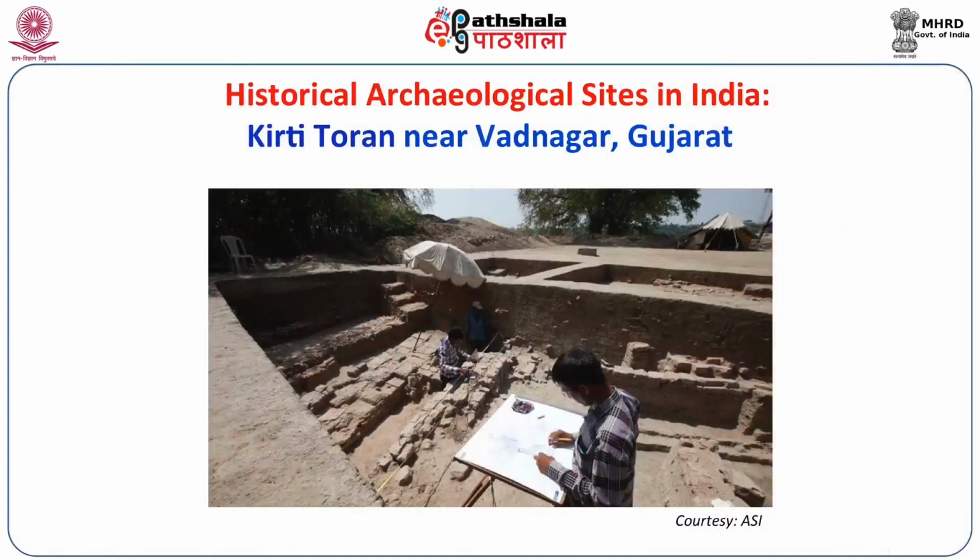Apart from the northern part of India and the southern part of India, various other regions of India have also produced evidence for Buddhism. In Gujarat, at Vadanagar, they have excavated an important Buddhist site. They have found a monastery there. So several sites also exist in Gujarat with relation to Buddhism. You find these Buddhist remains not only in India, also in Southeast Asia. It was a very powerful religion, and the influence of Buddhism is seen in many parts of Asia.